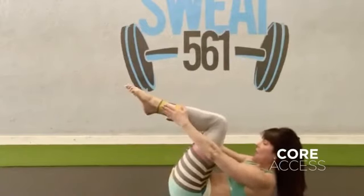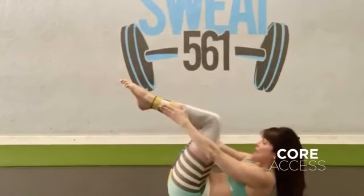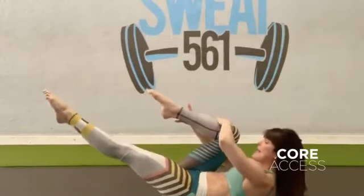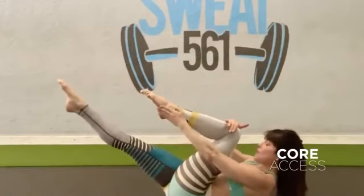Inhale, back to center. Exhale, reach out, pull the knee toward the shoulder. Inhale, back to center. Exhale, reach out, reaching through your toes, shoulders away from the ears. Inhale, together, two more times. Exhale, reach out, shoulder blades stay up the whole time.